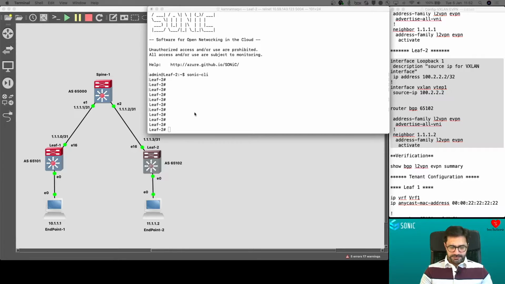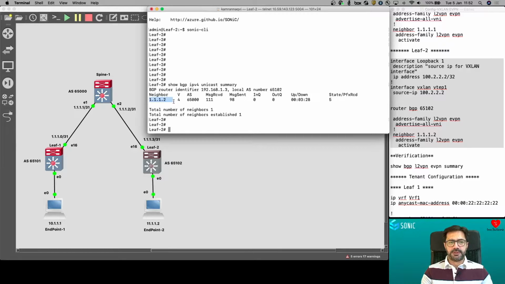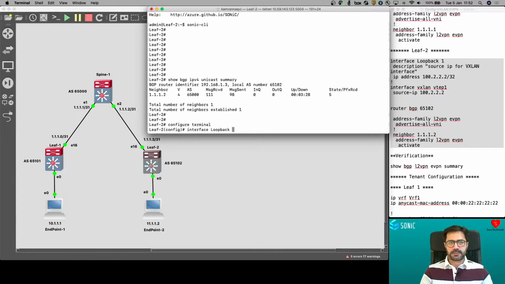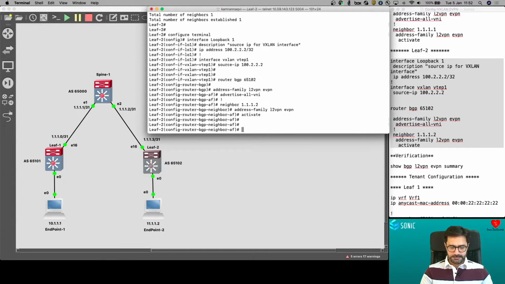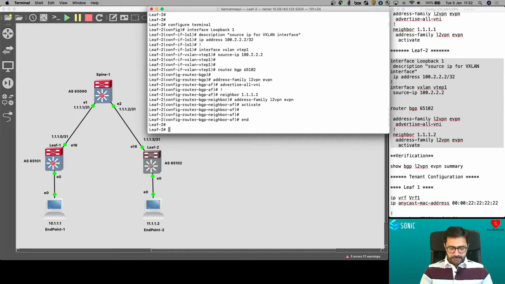Okay, so on leaf 2, first of all, I'll verify underlay. So BGP IPv4 unicast summary. And my relationship with spine is working. All right. So let's look at the EVPN configuration now.